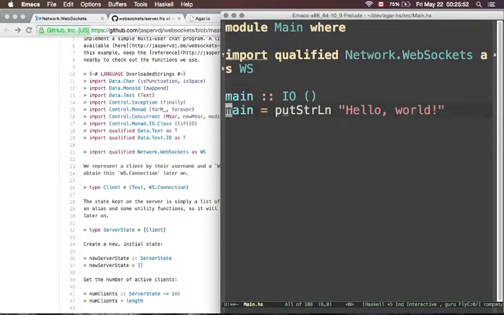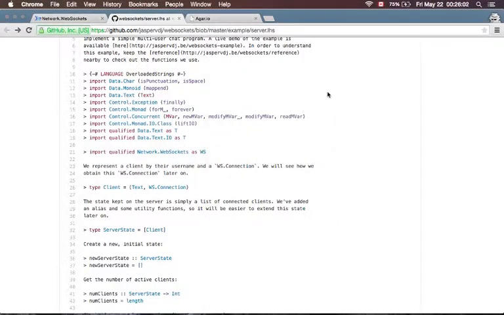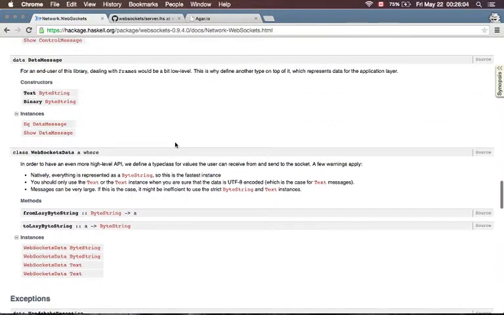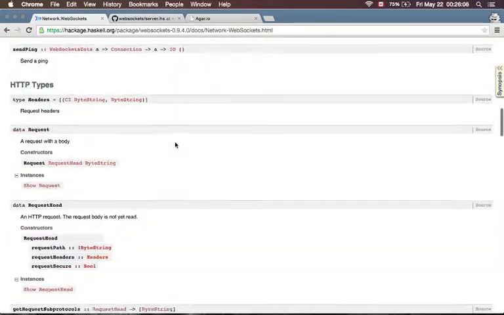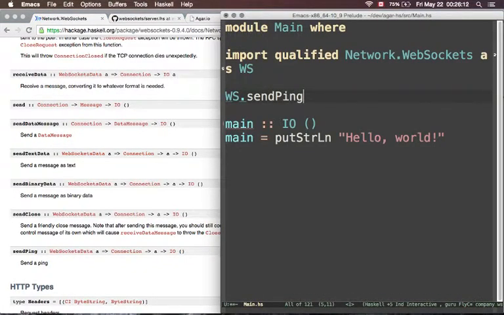So whenever I want something out of this module, I do WS dot something. So let's look at what's in here. WS. There's a sendPing function, so that takes a send.